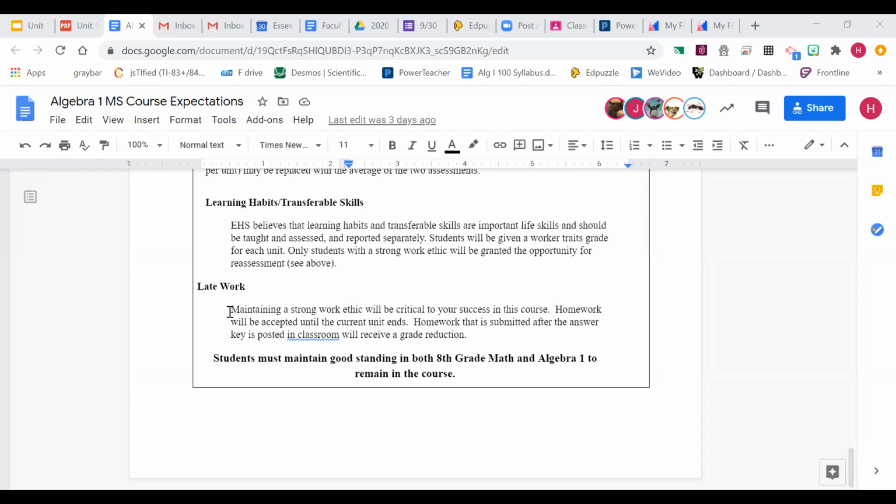But if you submit the homework after I post the answer key for the next day, so essentially if you have homework that's due that you're supposed to do on Thursday, by Friday, that key will be posted, okay? So if you don't do the work the day it's supposed to be done, then you'll get credit for that homework, but it'll be a reduced homework grade. Okay, so you can no longer get a 4 out of 4 on that homework. You can get a 3 out of 4. And if it's 2 days after, you can get a 2 out of 4. And if it's really late, then you'll get a 1 out of 4 for that homework. Okay, and that's assuming the homework's totally done.